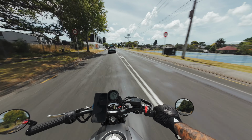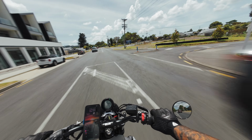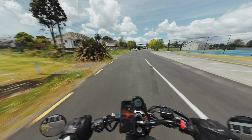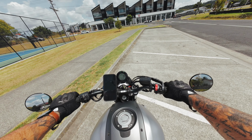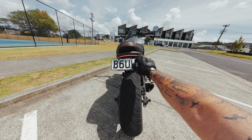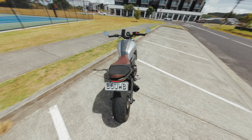But yeah, let's pull over anyway and have a little walk around of it, and I'll show you some of the mods that are available for this bike. Oh, I just love the exhaust. Sounds so good. Real easy to find neutral too. Like I said, he's got that tail light, which is sick. I had this on mine, so it has the stop and the indicators wrapped around the side, and it gets rid of the tail completely.